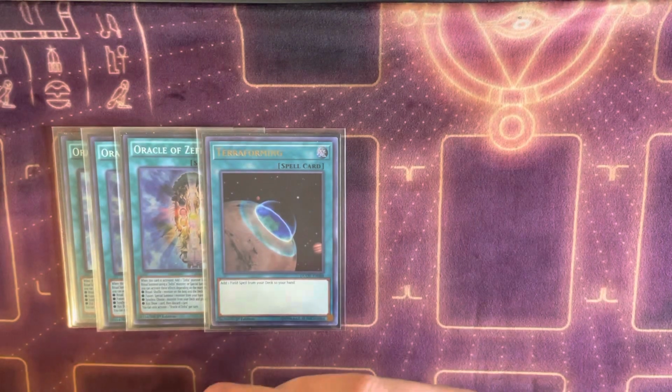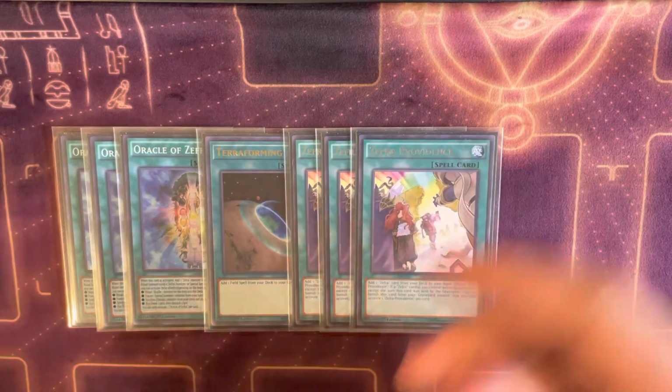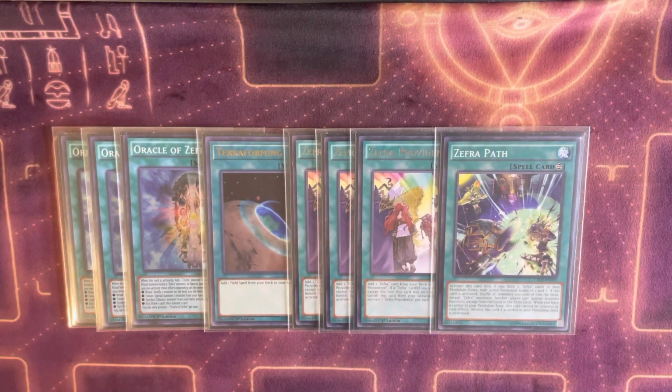Then for the ZEFRA spells, we've got quadruple Oracle, triple Providence, and 1 Path. Path was insane. It won me a couple duels for sure. And it was also pretty lackluster a couple times.